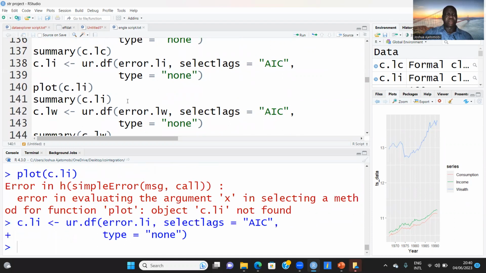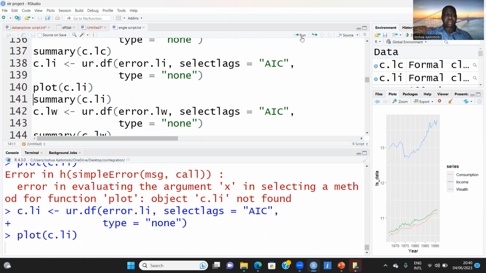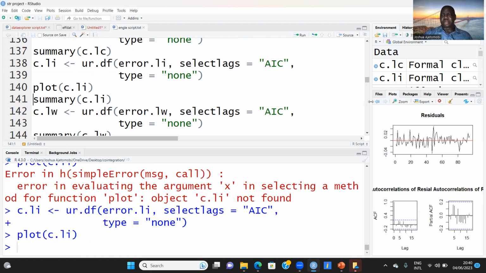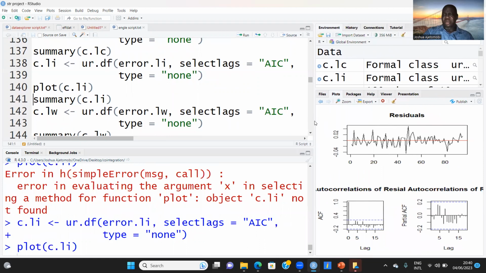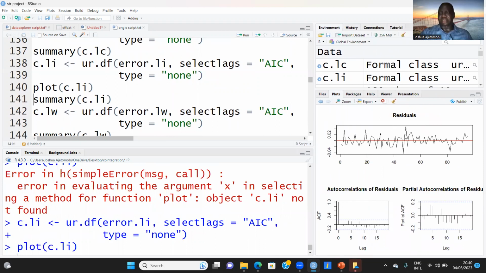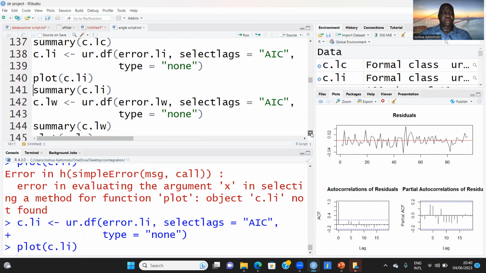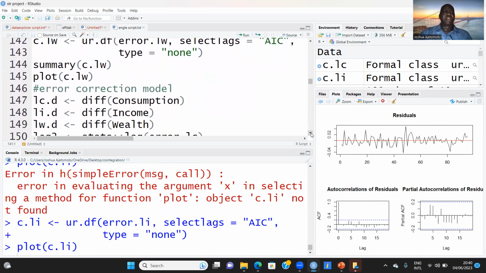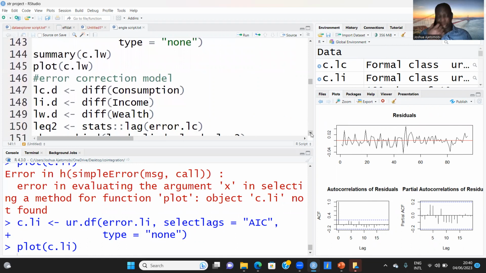All right, so I run the CLC before, so let me run this. So beautiful, you can now see the residual, you can see that it's mean reverting, you can see the ACF and PACF, so that's fine.